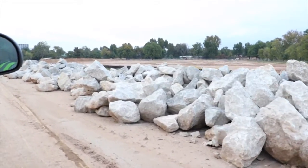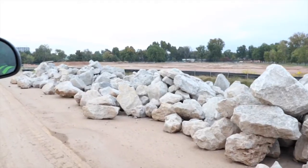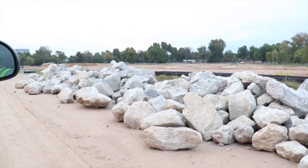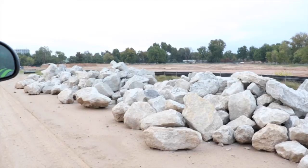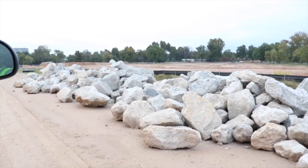Well, so you used the term, what, riff-raff? Riprap. Riprap, not riff-raff. Put that in English. What is that? So this will be the rock that you see. There's a lot of rock underneath the bump out, huge boulders that anchor that bump out in. This is actually the riprap rock that goes along the edges of the shoreline. Okay. So this is what you see, and it'll come all the way up to that lower trail's edge.